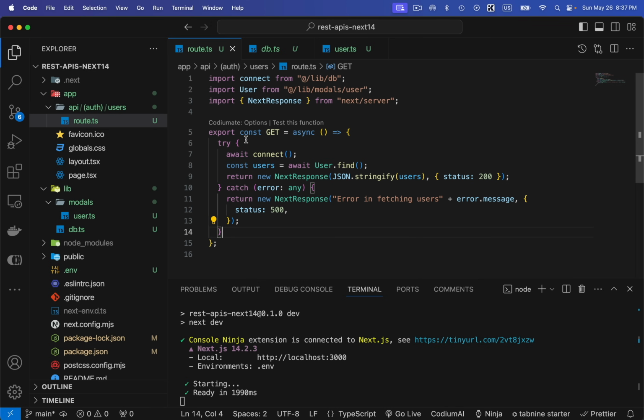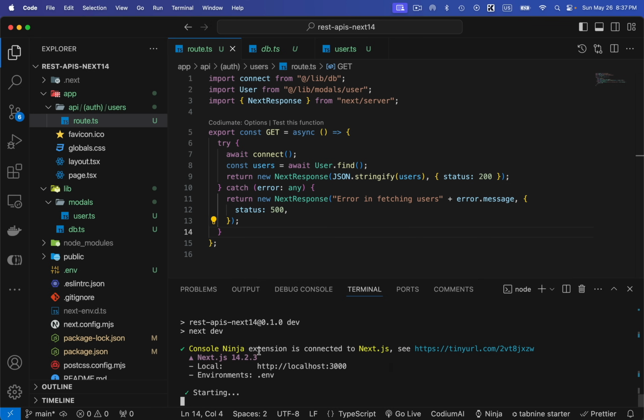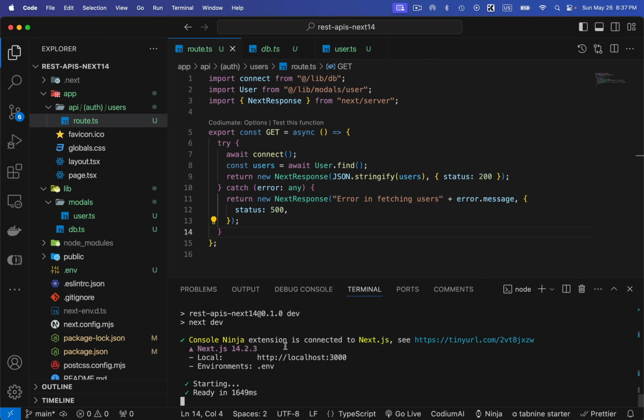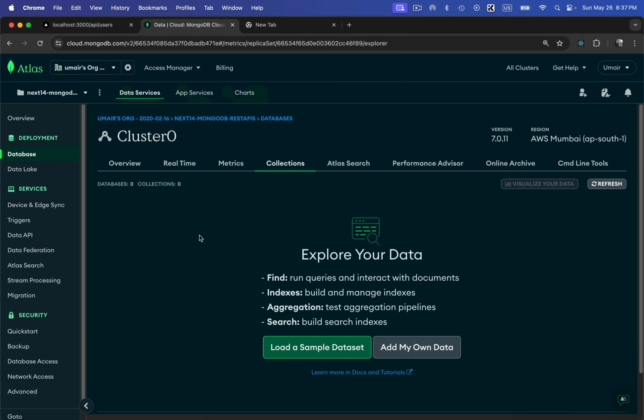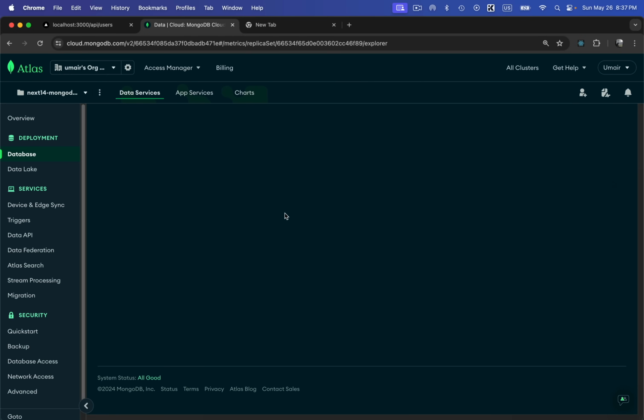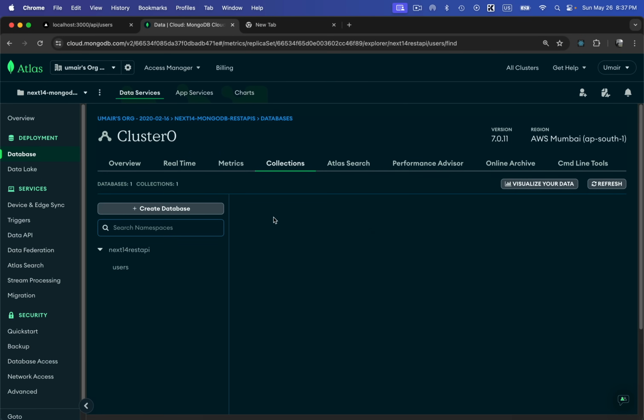So after making some changes in the backend of Next.js, I try to rerun the project. So npm run dev in the terminal, and it is getting started. Now I'm going to re-trigger this route, localhost:3000/api/users. So let's go over here and refresh this particular URL. Okay, so localhost:3000/api/users is going to get triggered, and I'm going to go inside this DB and click on this refresh button. So let's see if it creates.